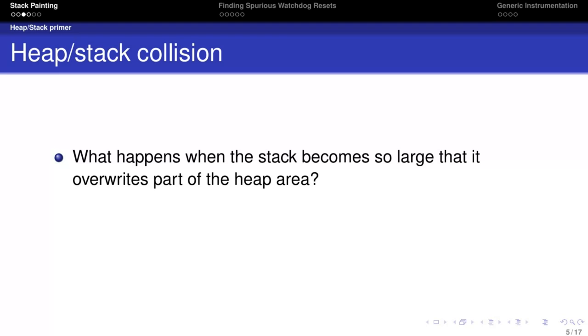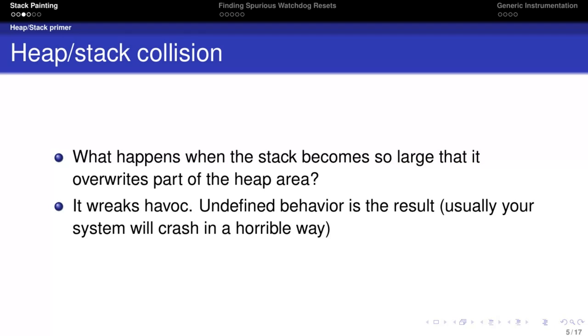So now the question is, what happens when your stack area becomes so large, for example by recursion or by using large amounts of local data, that it intersects with the heap area? And the answer is pretty simple, it just wreaks havoc. Usually your system will crash because when the two areas overlap, you'll have a heap write when you're actually trying to write on your stack. So if you're writing on local variables, you'll corrupt heap data and vice versa. So usually when you write into the heap, you will destroy one or more of the return addresses that have been stored on the stack, and your system will just jump to the middle of nowhere.